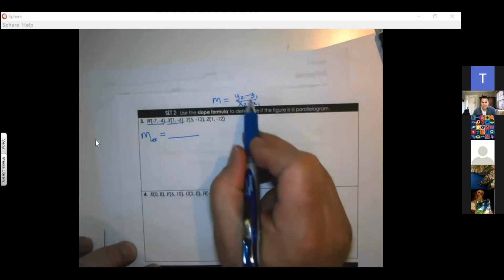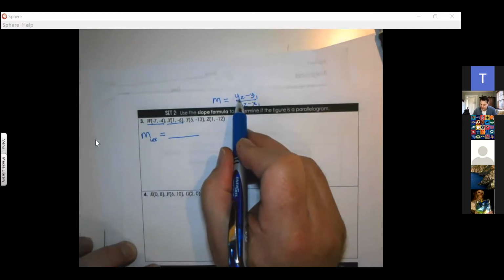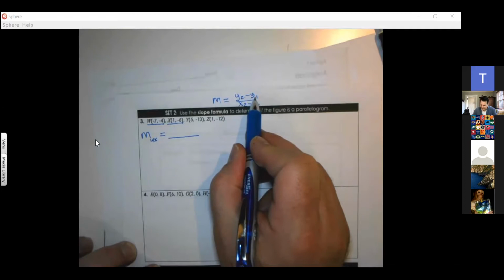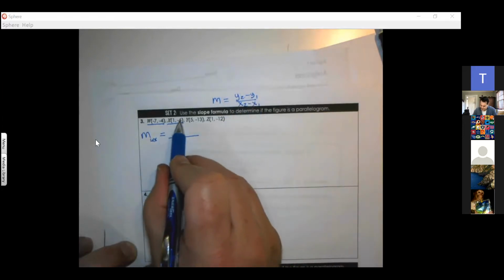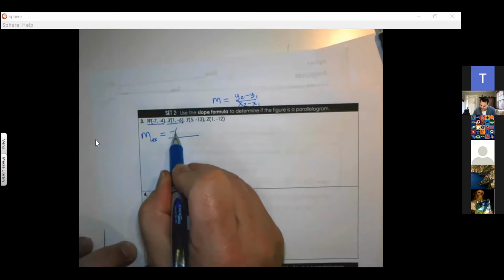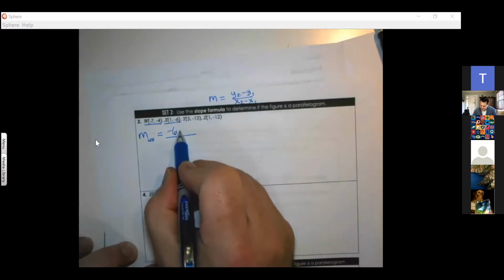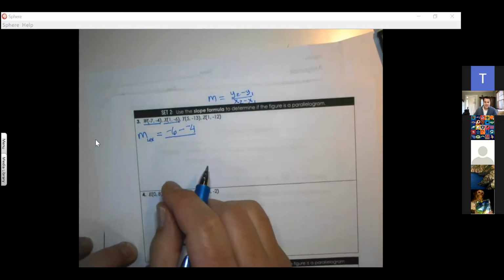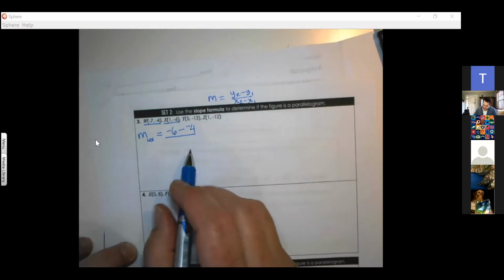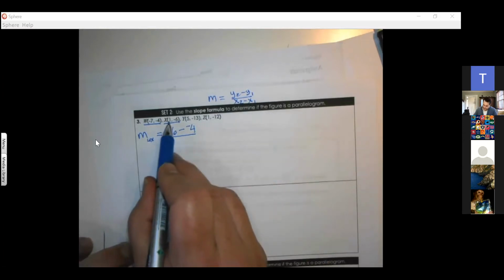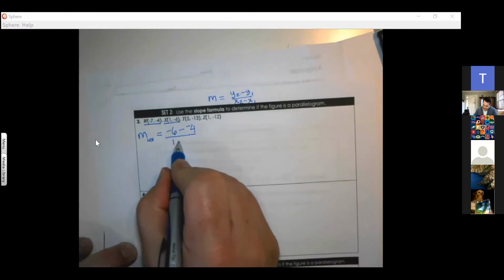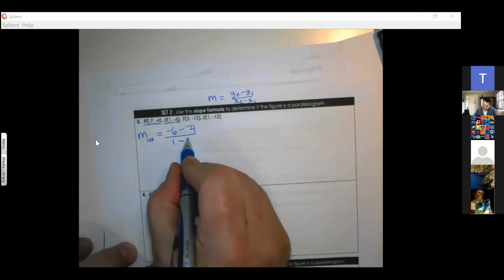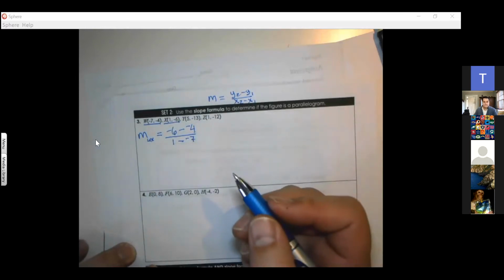And then I'm going to plug it in with this structure. So I take the second Y value minus the first Y value. Okay, here's my second point. There's the second Y value. And I'm subtracting the first y value. I'm just going to leave that alone for a second. I'm not going to let the negatives mess me up. And then I'll do the x's on the bottom. So I'll take the second x value minus the first x value. Make sure everyone gets that, and then we'll go into solving it.